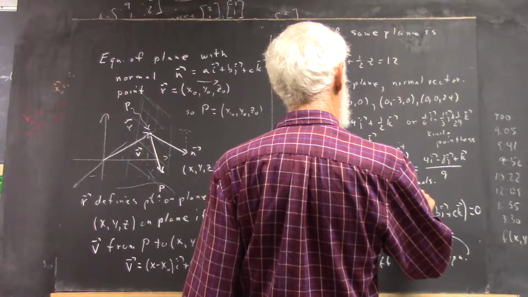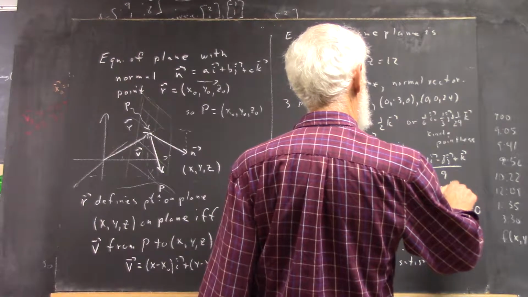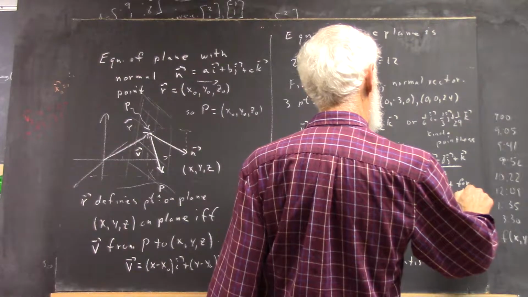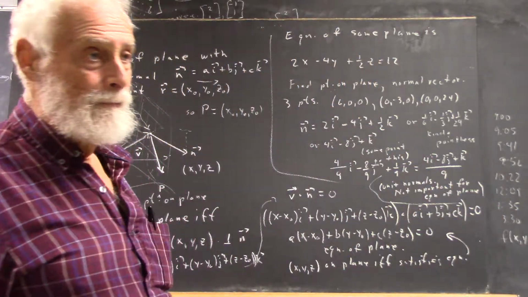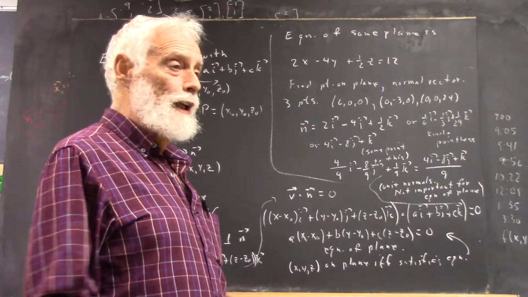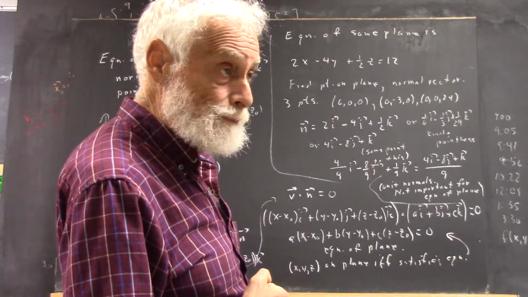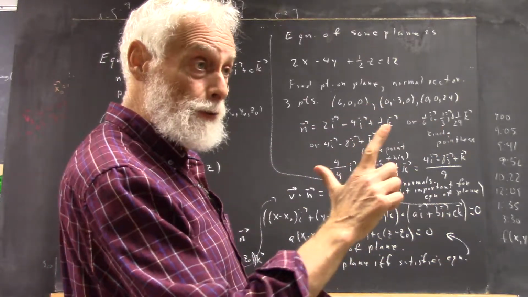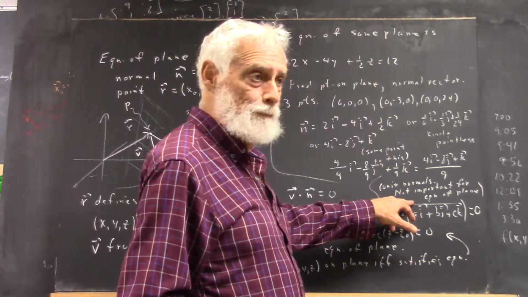Really not important for the equation of a plane, but very important elsewhere, so it's worth mentioning. With some of the other stuff we're probably going to get done here in a little while. It's nice if you've got a curve to have a unit normal to the curve. And sometimes if you've parameterized a surface, to get a unit normal to the surface, okay? For various things that are coming up, okay?